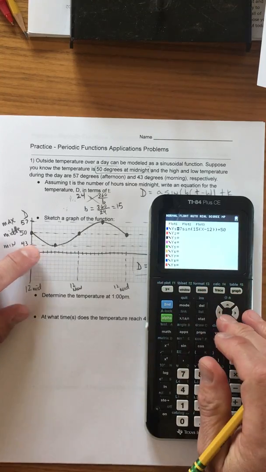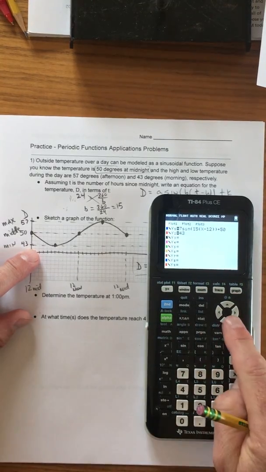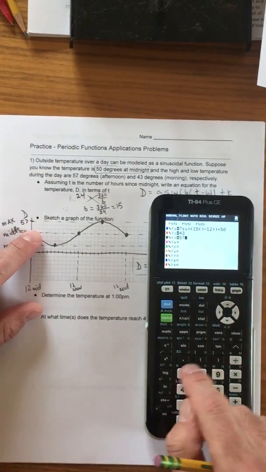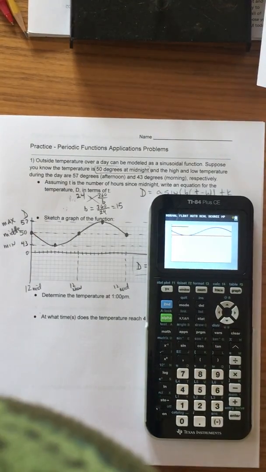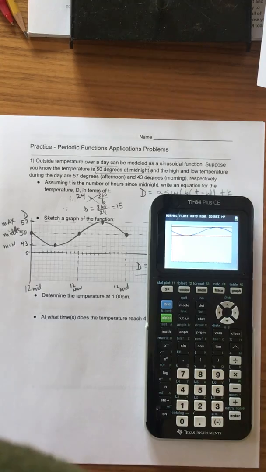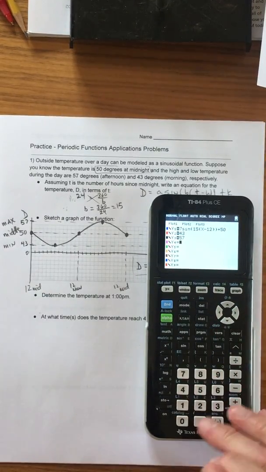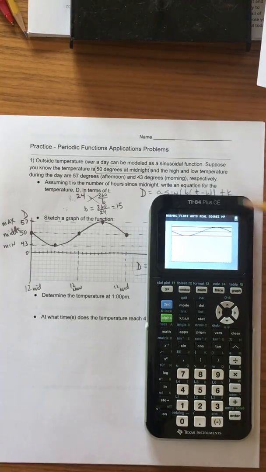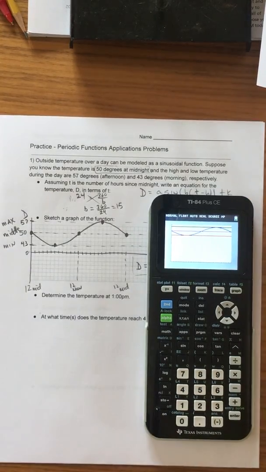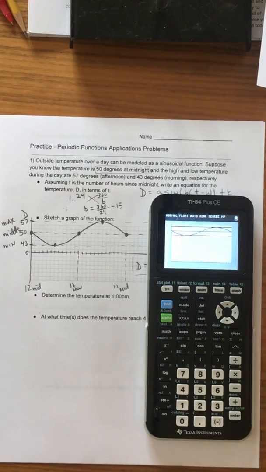Now I'm going to go back here and I'm going to put the min in there and I'm going to put the max in there and I'm going to graph it again. And yeah, there it is. And you know what else I'm going to do? I'm going to put the middle in there, which is 50. And that looks pretty good. So I think we have the right equation it describes.